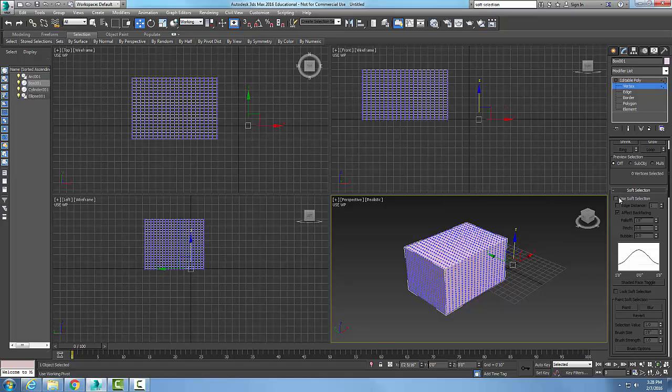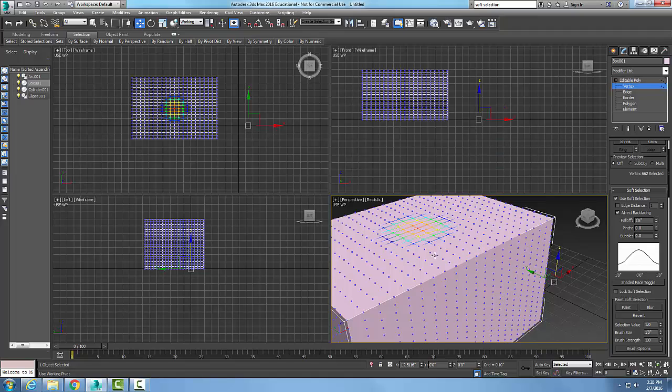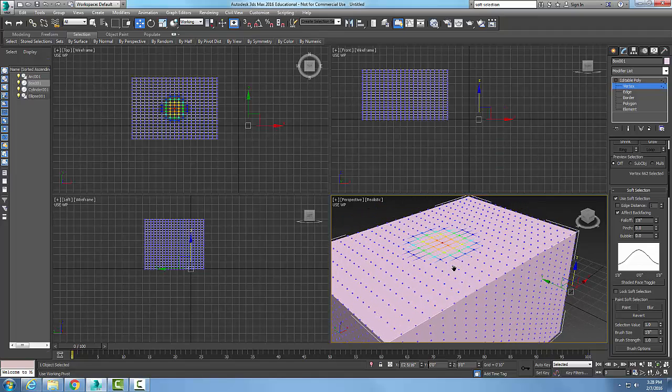When I turn on my soft selection, even though this is a box, what a soft selection does is it picks up various points in an area. So in this case here, it's going to pick it up in a 1'8" area. So when I pick on the top of this box, it picks up those areas in a circle here. Then I can come over here to the move command, and I can move more than one vertex. And I'm picking in the shape of the falloff.